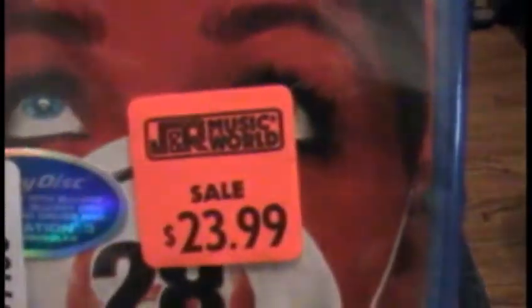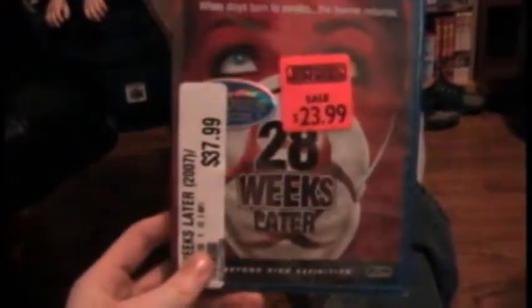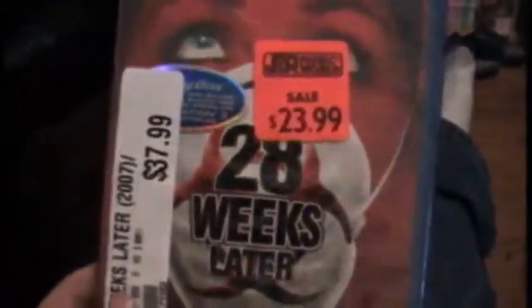Next up is the ones I got for $23.99. This one is 28 Weeks Later — the newer one. Special features include commentary, deleted scenes, 'Code Red: The Making of 28 Weeks' featurette, 'The Infected' featurette, 'Getting Into the Action' featurette, two animated chapters from the '28 Days Later: The Aftermath' comic book, and the theatrical trailer. I didn't like this as well as 28 Days Later, but it was a good, decent flick. Now I just checked Amazon and they're having a sale putting it at $21, but I had already bought it. Still, $23.99 is a decent price.